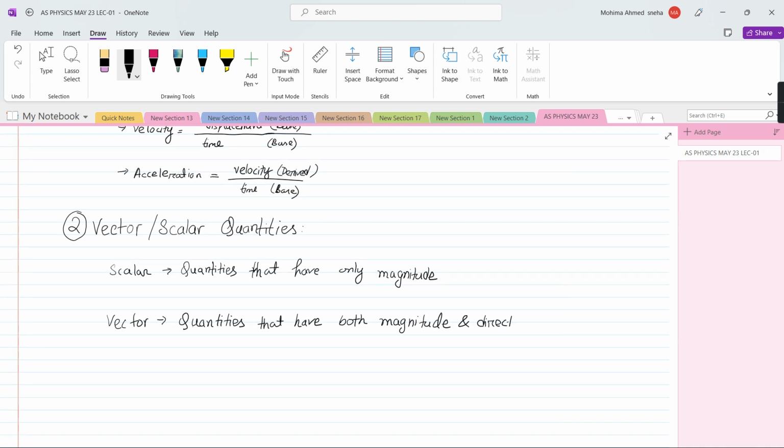Now I have students in the A2 batch also who are not sure what the term magnitude stands for. Can anyone participate and say what the meaning of magnitude is? A numerical value. Right, a numerical value, or you can say the size of the quantity. So basically all of these work like synonyms: numerical value or size of the quantity.